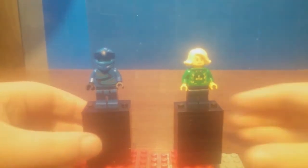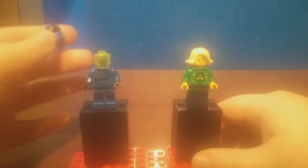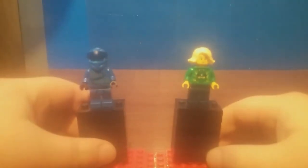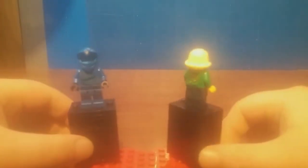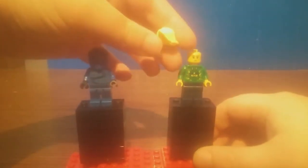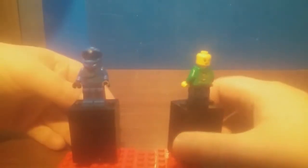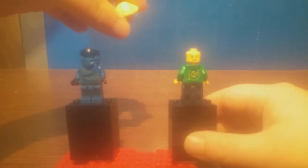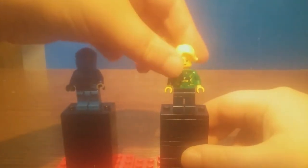Here we have the Legacy Jay outfit. Nothing much to say about this figure other than it uses a transparent yellow head to hold the mask. For this other minifigure, the name is Christina. I love the inclusion of the torso print — it's nice to have in a Ninjago set, though it's not entirely exclusive. It is nice to get the Black Widow hairpiece in blonde, and this person does have a double-sided facial print. I'm willing to bet this is the genie girl from the series 12 CMF.